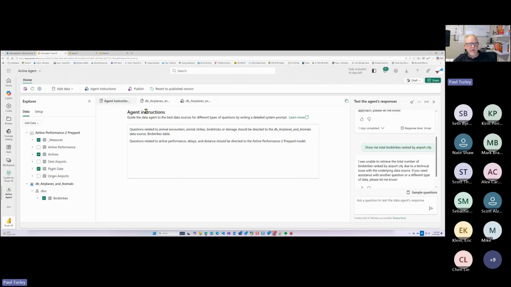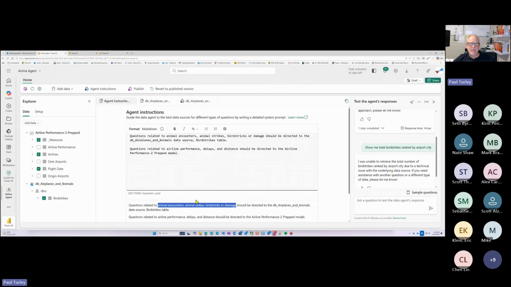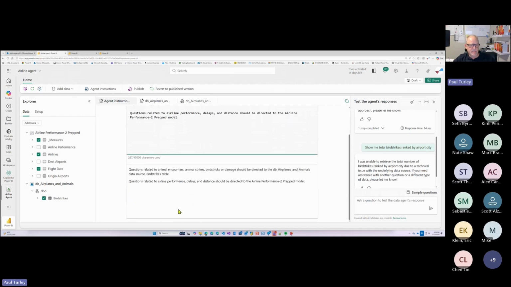I'm going to provide an instruction here that says questions related to animal encounters, animal strikes, bird strikes, or damage, when those keywords are used, should be directed to this data source and the bird strikes table. And again, you could provide even more verbose instructions than that. Questions related to these other things, airline performance, delays, distance, and so on, should be directed to this model. All right, so let's try it.